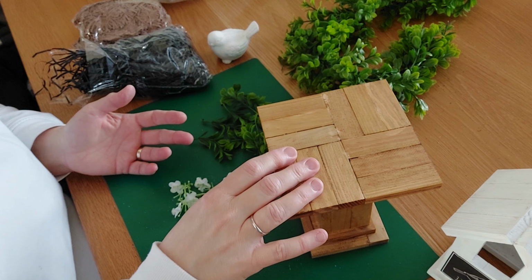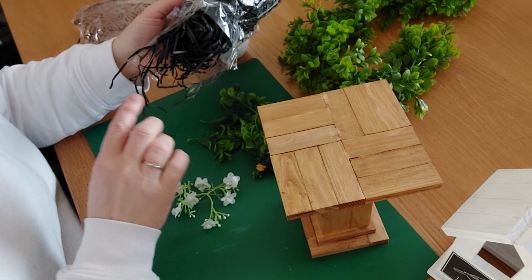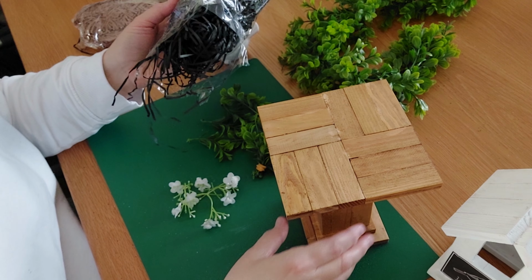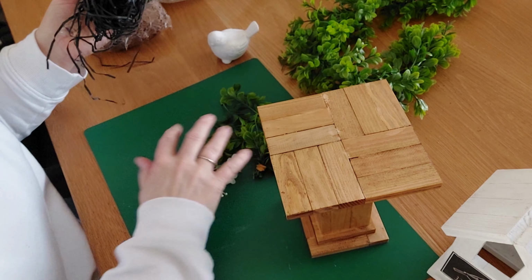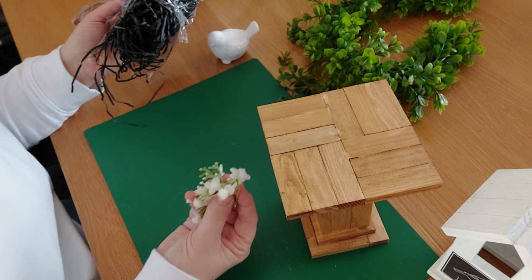It is so easy. I have here some raffia in the black, the brown and the white, and of course other colors. But I'm choosing the black color. I have here some greenery, some boxwood, some baby's breath, and of course a little bird, but I don't know if I'm going to use the bird. I think it's a little bit too much.